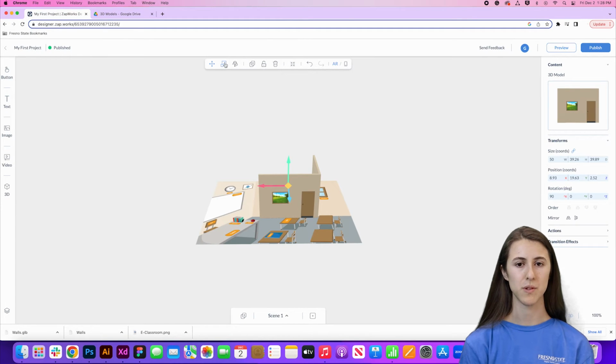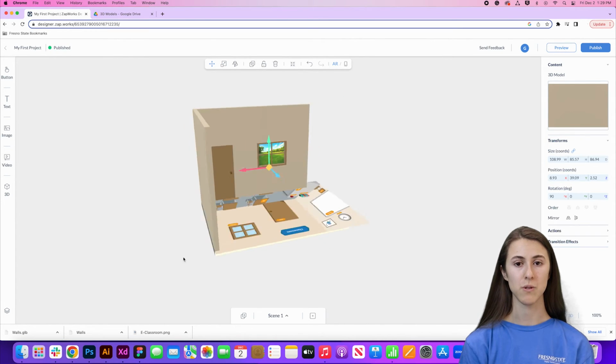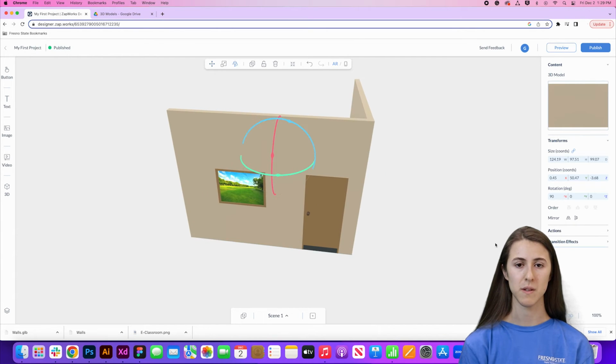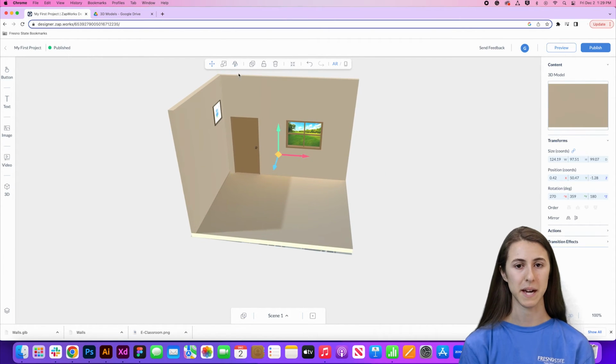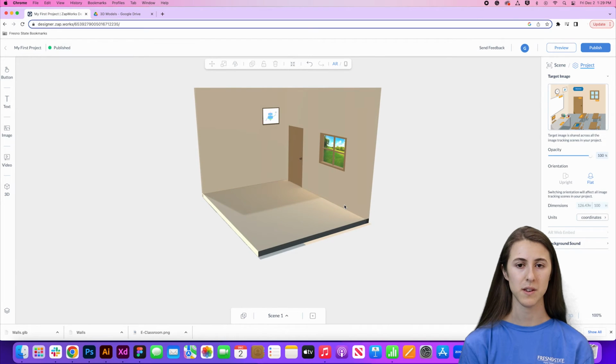Click and drag upwards to make the object bigger and cover the entire space. Then select the moving tool and drag it up and to the sides. And then select the rotation tool to put it in the right place. The walls should be in the back. Now we have our walls and a nice space to start adding our 3D models for the classroom.